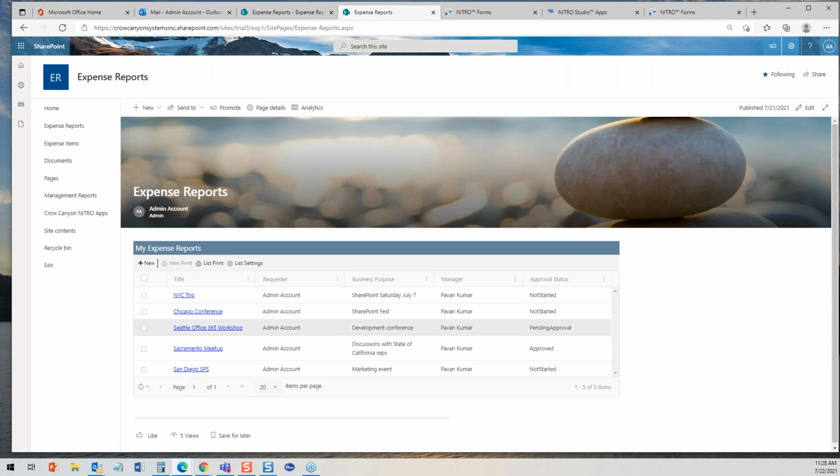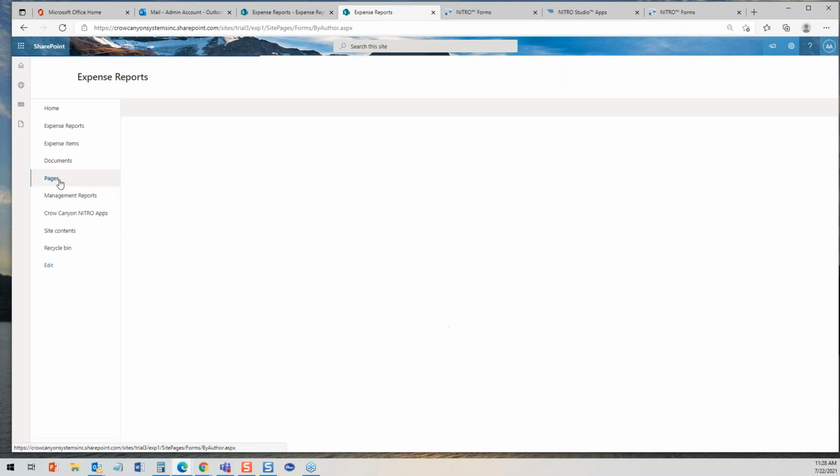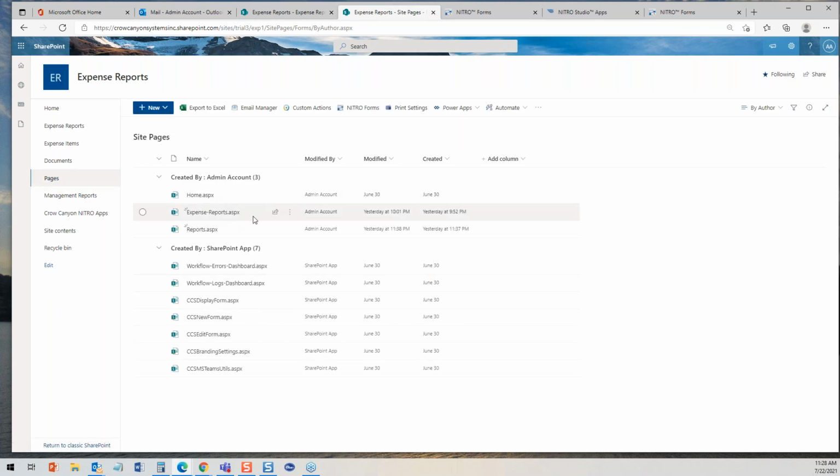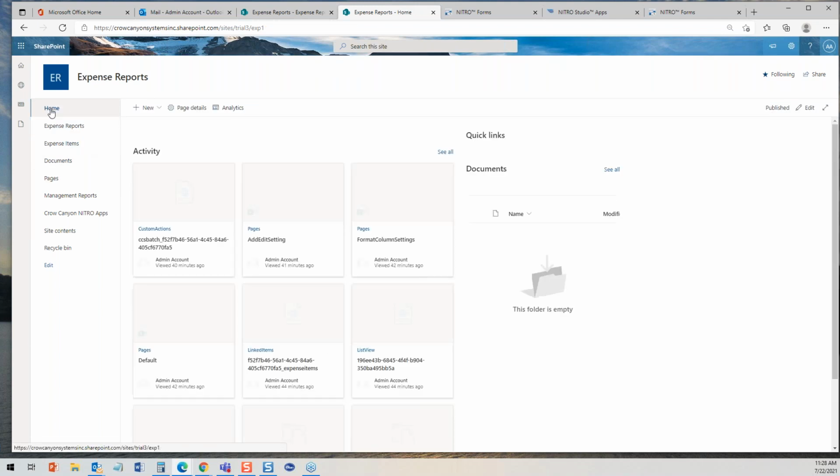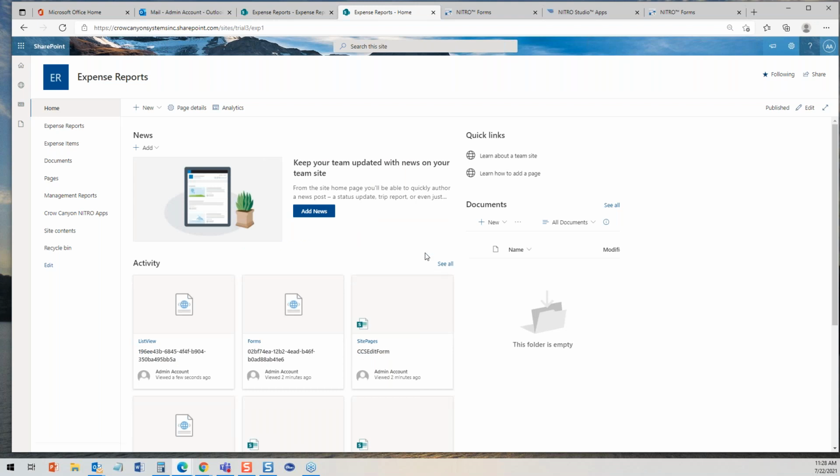Look here, you can see which ones are approved or the status of these, and they can create a new one. If I wanted to make this the home page, I would just go to pages, go to expense reports and simply go here, make this the home page. Make home page right there. I will do that in a second. Here's what the home page looks like now. To me, it's kind of messy, and if I came here to expense reports and saw that, I'd be like, okay, what do I do?